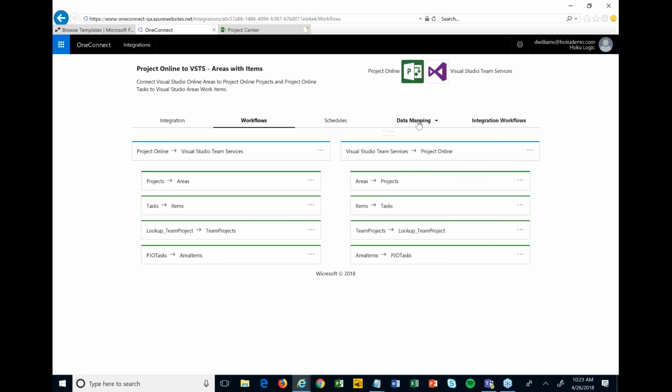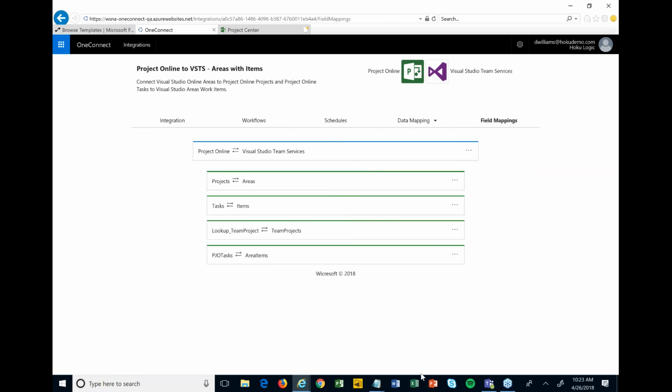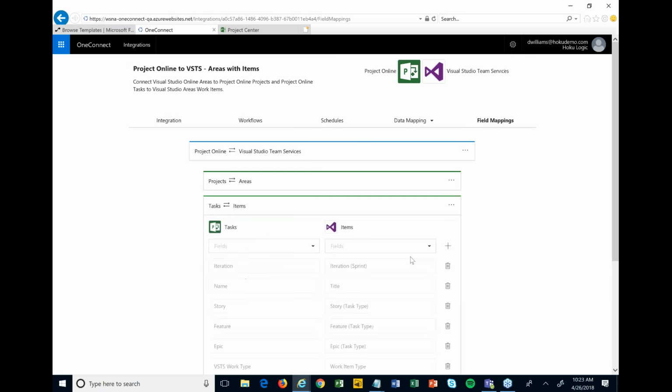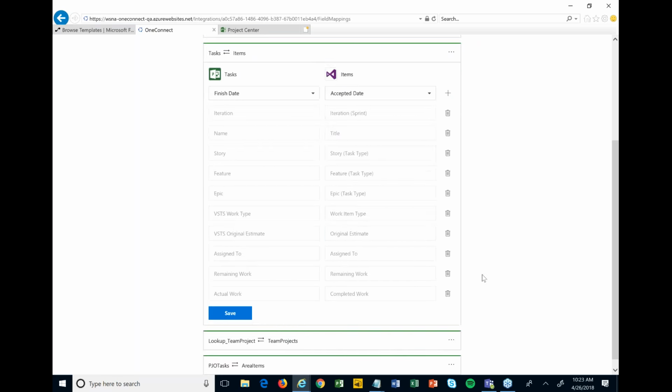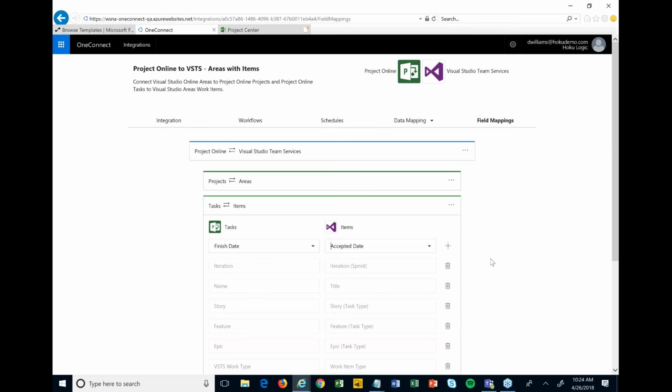the pieces that you want to go from one system to another. Under the data mapping tab, we can start to look into things like what fields are mapped. So for example, here, from Project Online tasks over to VSTS work items, I can come in and see how that all works, what fields are already mapped. And if I want to add a new one, let's say we added a new custom field over here in VSTS and a new custom field over in Project Online, it's as simple as coming in, selecting those different fields that you might want to map, whatever it might be, and then hit save, and it'll now start sending that information back and forth.